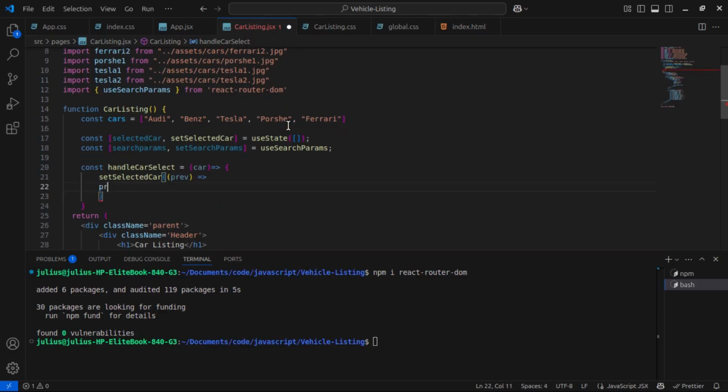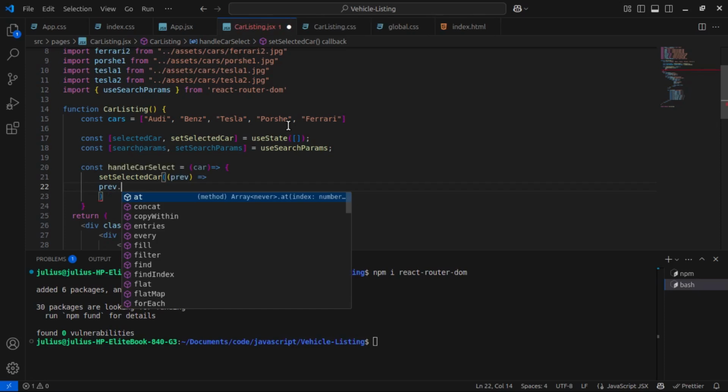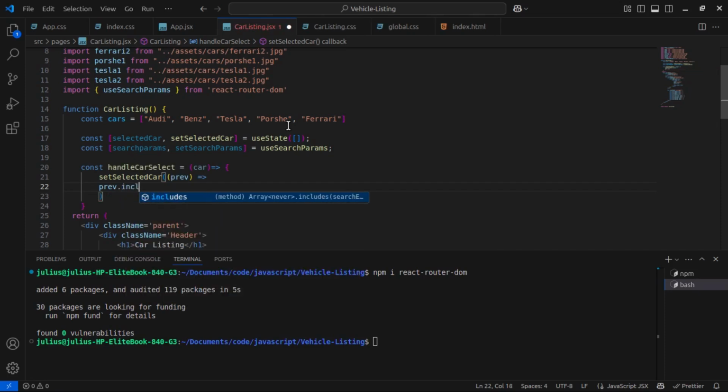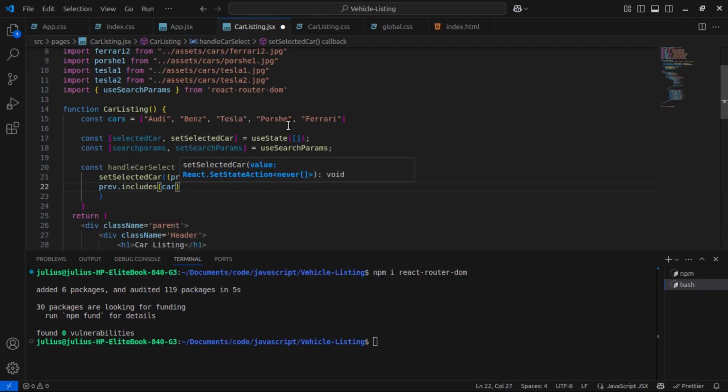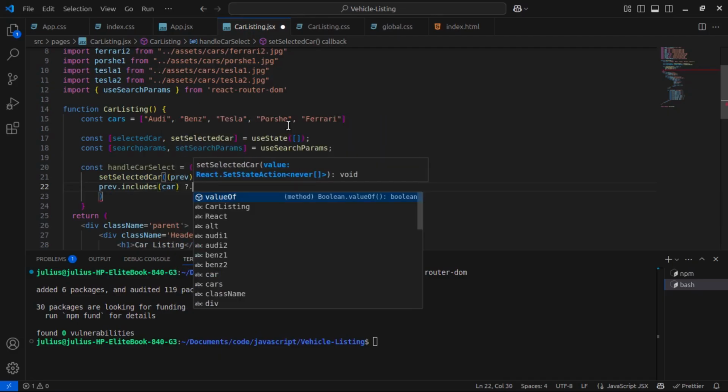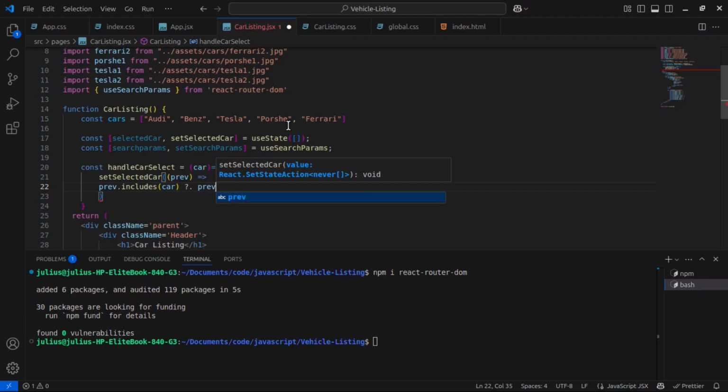Afterwards, if the previous selected vehicle includes car, then let's filter.